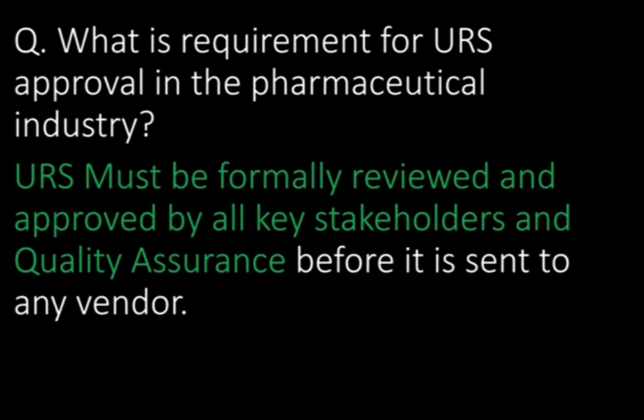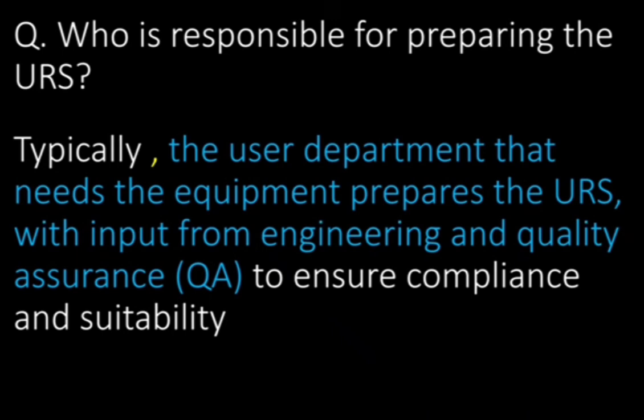What is the requirement for URS approval in the pharmaceutical industry? URS must be formally reviewed and approved by all key stakeholders and quality assurance before it is sent to any vendor. Who is responsible for preparing the URS? Typically, the user department that needs the equipment prepares the URS with inputs from engineering and quality assurance, that is QA, to ensure compliance and suitability.